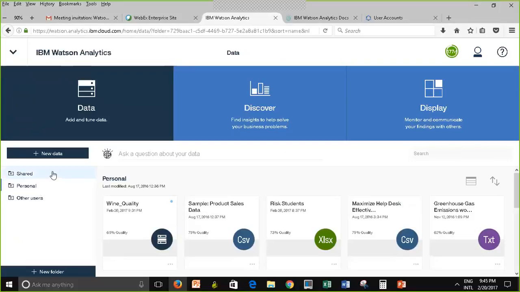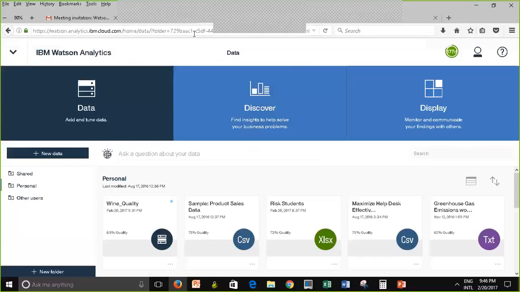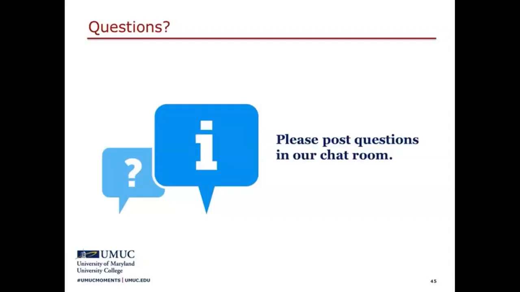Yeah, so basically, in this course, we are going to use the sample data. We are going to use Twitter. We're going to discuss it later. And we're going to use the data from your desktop, right? We're not going to use anything else, just for right now. Close this. And now I'm going to stop sharing for a second. Let me go back to the chat.